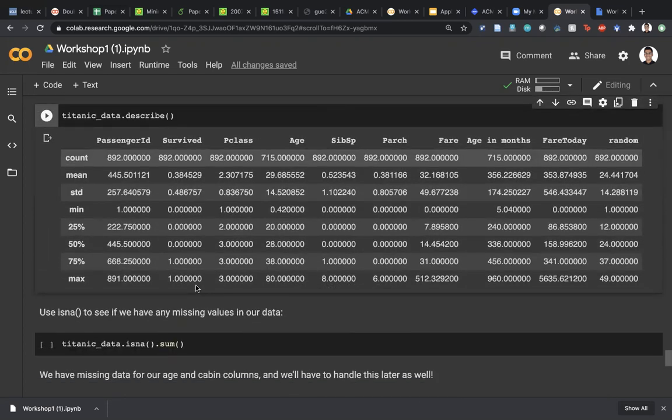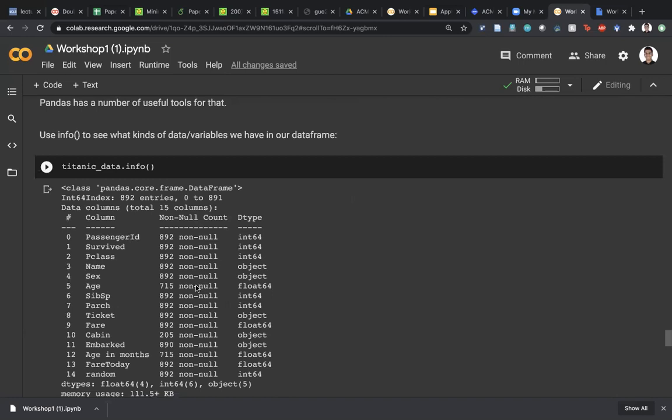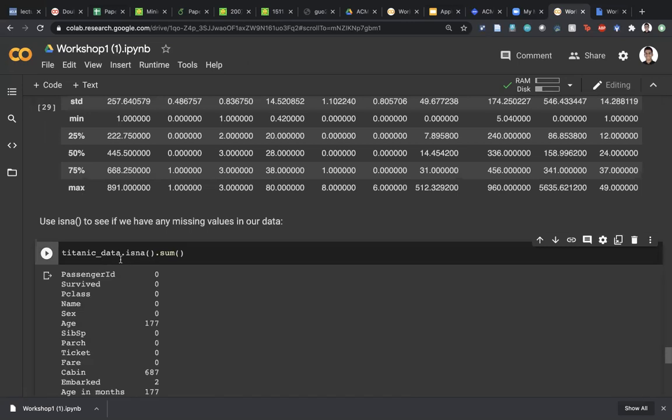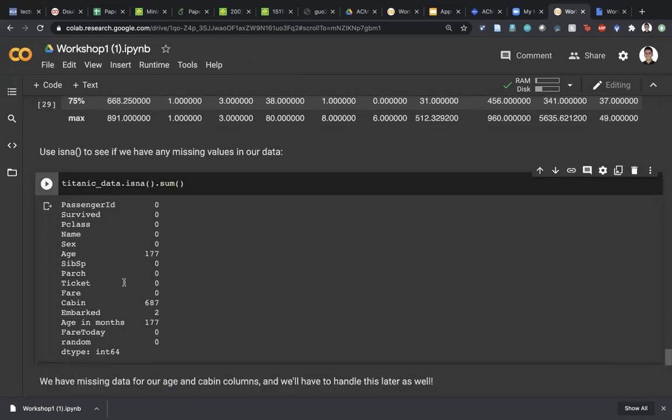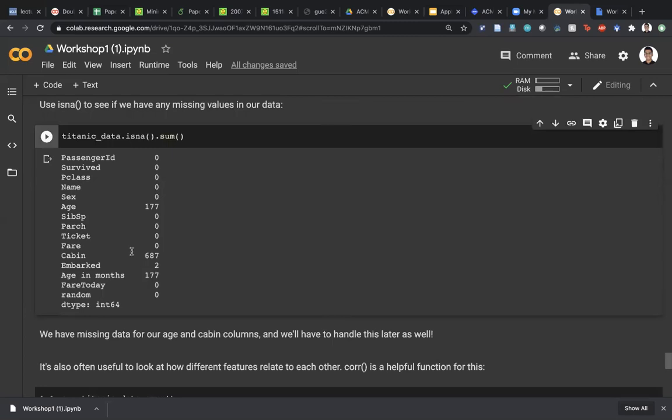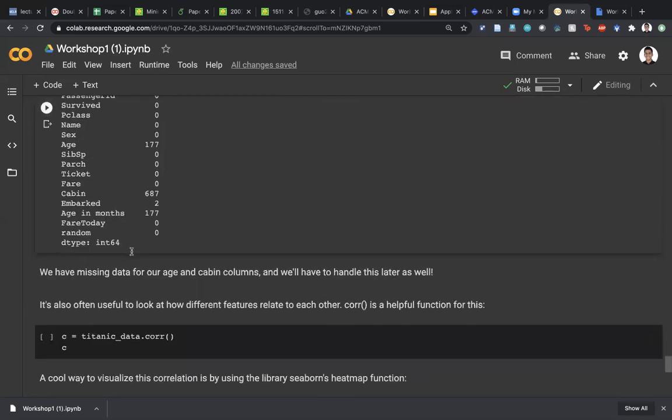Yeah. So I think something that you might have noticed right at the beginning was that we had some missing values in our data, which is basically where the data is incomplete or people didn't know what the entries were. So if we do something like isna().sum(), then we basically know which columns have missing values. And if you see, we have quite a lot of missing data in our table. So this is something we need to work on before we can build our ML models.